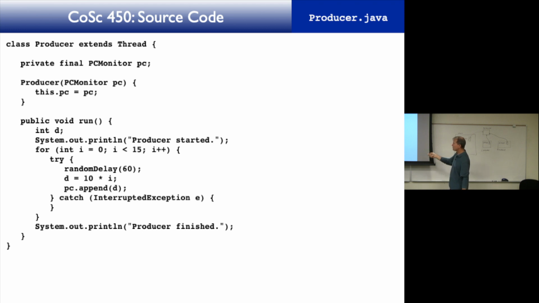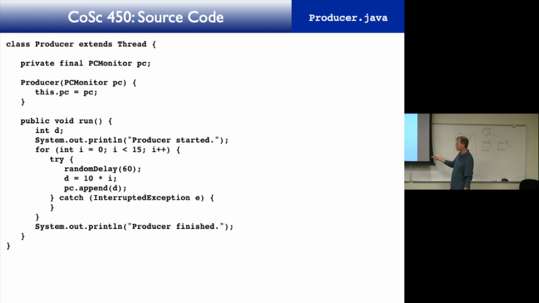What we have this producer do is looping 15 times. And now, of course, because we're in Java, we have to have all these delay statements, because otherwise we won't know, but hopefully it'll still work.